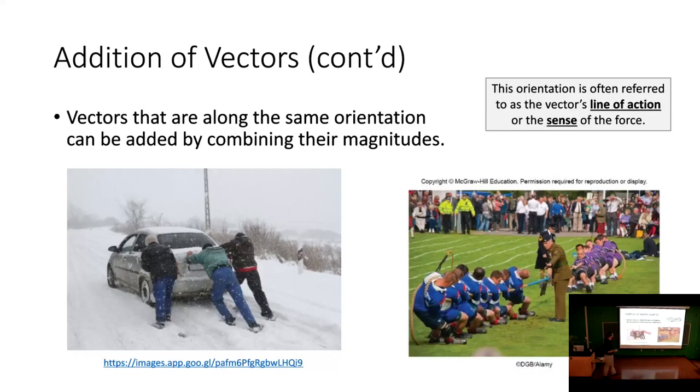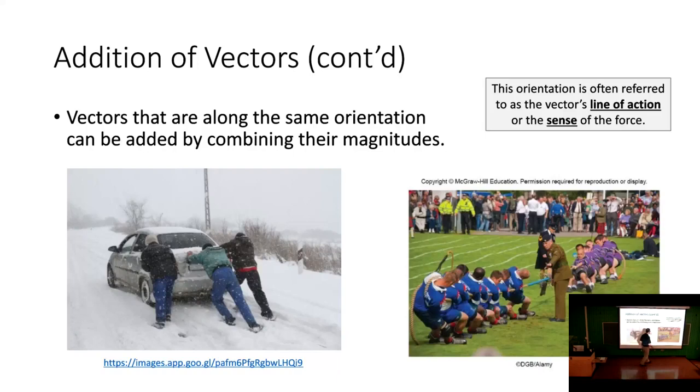same magnitude. Another idea is, like for example, if we're talking about tug of war, we have a group of folks on either side of the rope, and they're each applying a different force, but they're all applying that force along the same line of action. So basically, what we can do is just add up their magnitudes. And if we wanted to treat this mathematically, we could determine who wins.